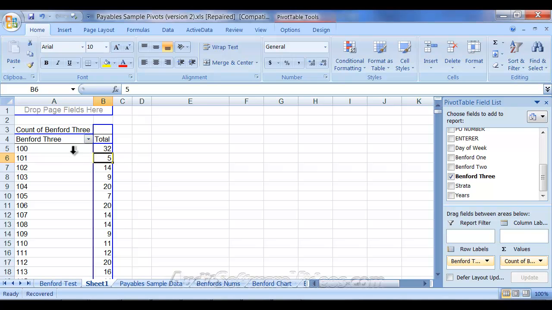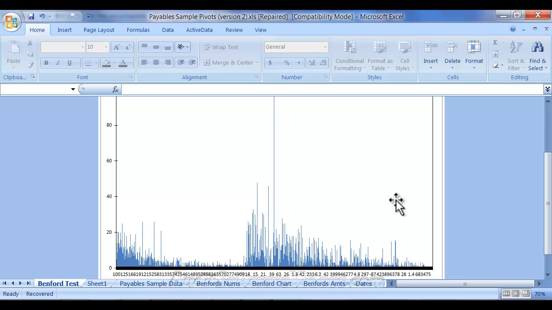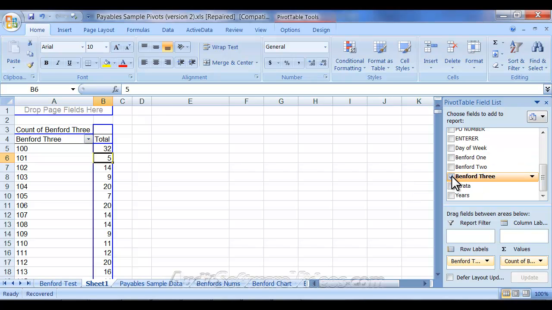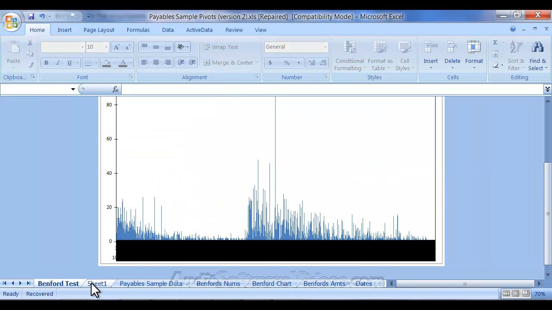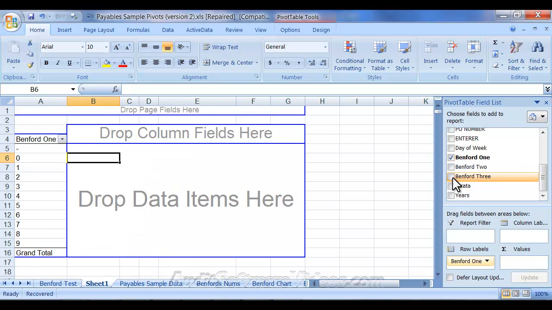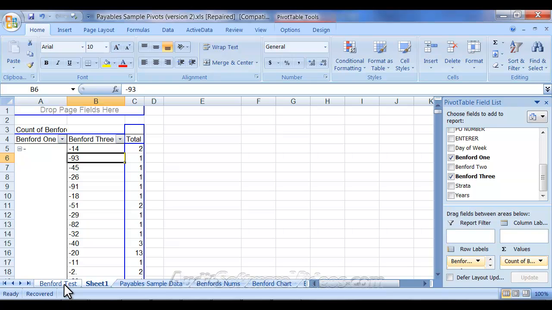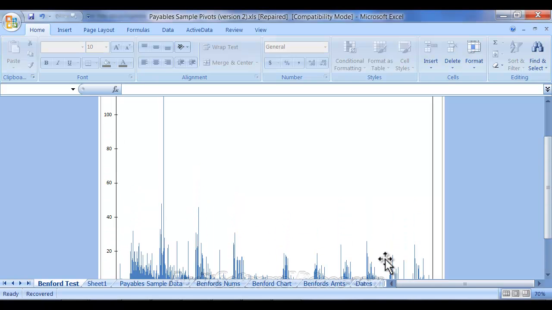Once you have that graph set up, you can go back into your totals, and it looks a little more readable at this point. If you want to give yourself a little bit of a bellwether of where you are, you could try adding the count 1 to that spreadsheet. It makes it a little harder to read. Let's go backwards here. Let's take Benford 1, Benford 3, and then into the Benford 1 analysis. We'll bring that there to get a count, and go over to Benford test again. At least now you have some idea of where 1, 2, 3, 4, 5, and 6, and 7 start.